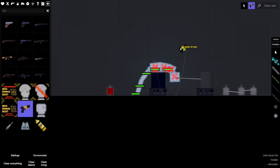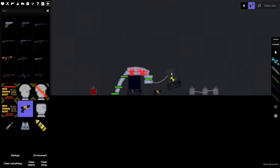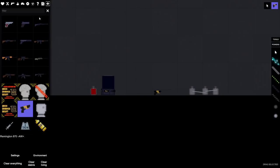Oh. Why is it showing me the center of mass? Okay, this guy's dead as fuck. Get out of my sight. Why is it showing me the center mass? Look, when I click on shit, it's showing me the center of mass. I don't want that. How did I make that happen? Yes. Oh, there we go. Okay, cool.